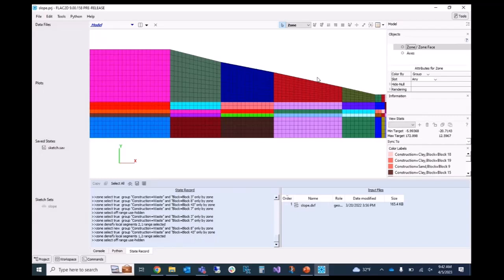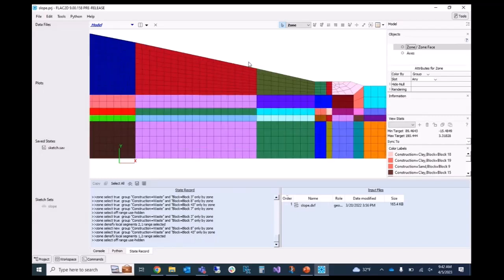And then what you can see here, zoom in on the toe here, I've got this mismatch, right? So here I've got 10 zones in the vertical direction, and then the green section here, I've only got 5 zones in the vertical direction. So I've got a little bit of a mismatch here, which is fine. FLAC2D can deal with that, which is one of the awesome things about FLAC3D and FLAC2D is that you can have densified regions next to not densified regions, and everything works out. We just need to add one command when we get to the files that says, join these things together to make sure that they're gonna work. But this is super handy.